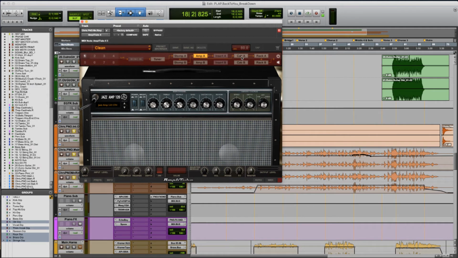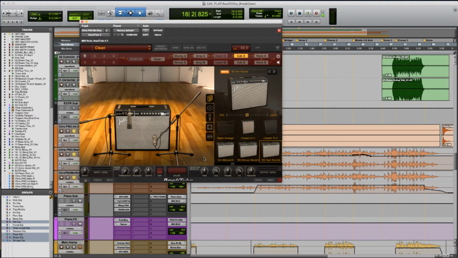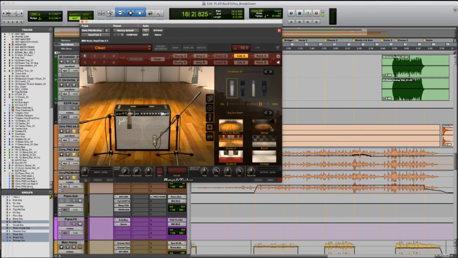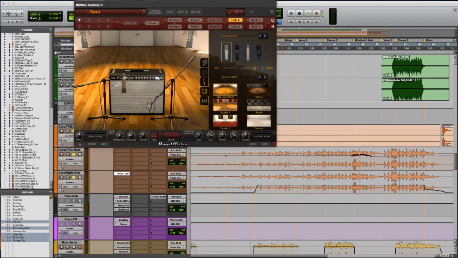I think the piece where it gets interesting for me is I've got a Fender Twin here, and I can't remember if I used the reverb. I don't think I did. But you can pan the microphones in different positions, and then muck about with the width. You have different rooms that you can use to create a bit more space, which is great. I really like this. So let's just have a quick listen on its own.